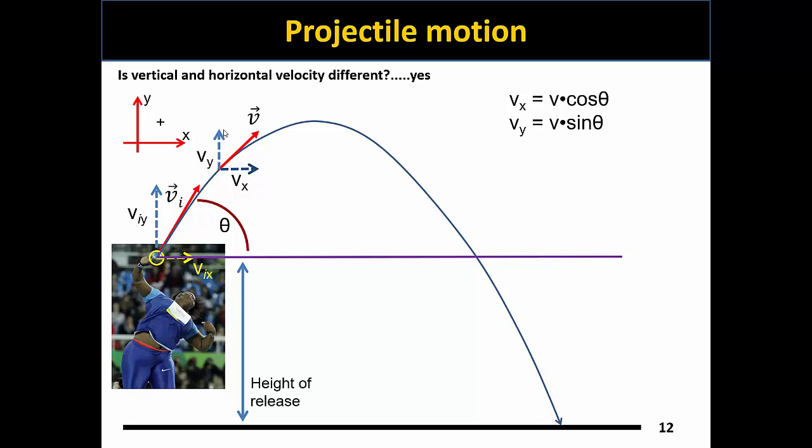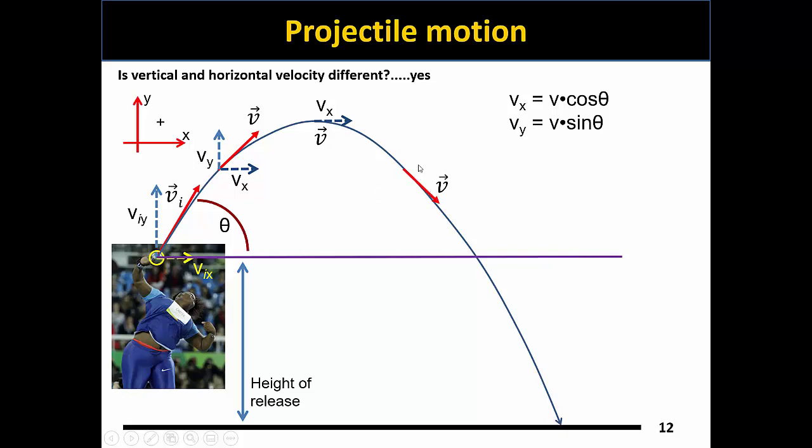And if we focus on the velocity of the shot put at the apex, we see that the vertical component is no longer visible. The length of this vertical vector collapses to 0 at the apex, so that the only velocity that the shot put is taking at this instant in its path is a horizontal velocity. But we know at the apex, the vertical velocity has to transition from a decreasing positive value through 0 and into an increasing negative value.